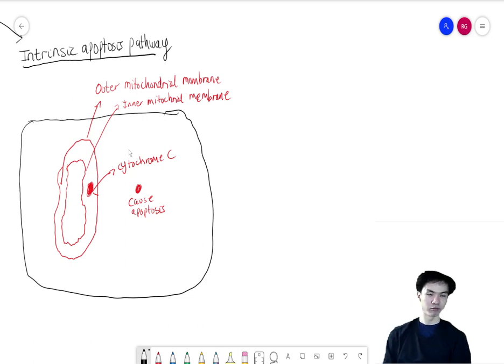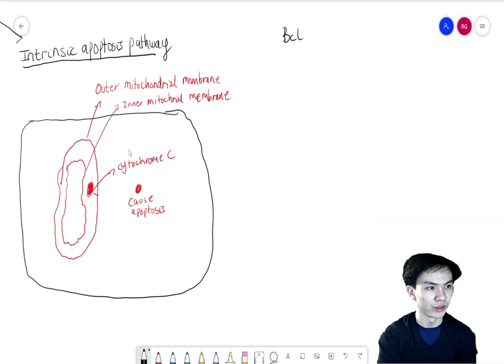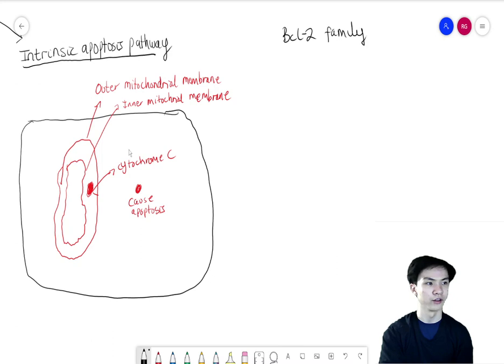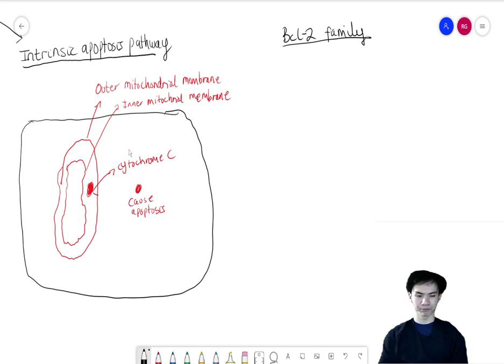Well, we're going to have a set of proteins, and they are going to be from the BCL2 family of proteins. BCL2 family. Okay, and they're from the BCL2 family because the first protein discovered was BCL2, which we will talk about slightly later. And they're all related in structure, so they all contain similar domains but in different combinations. They'll also be missing some of them. BCL2 will have all of those domains, which we'll see later.